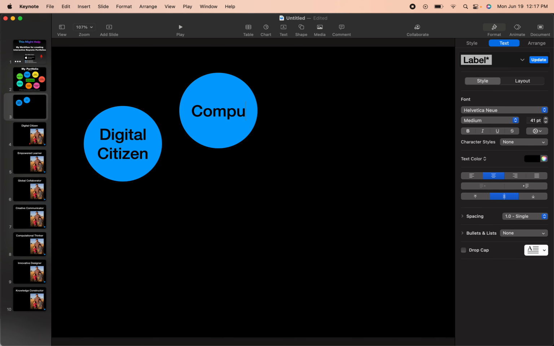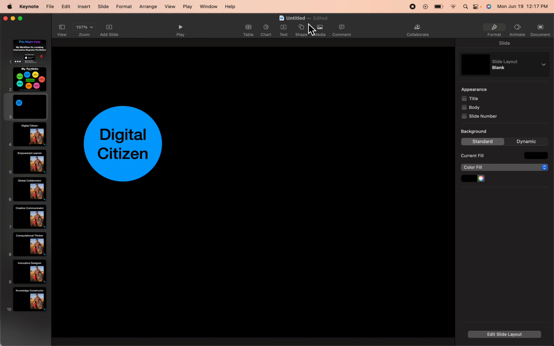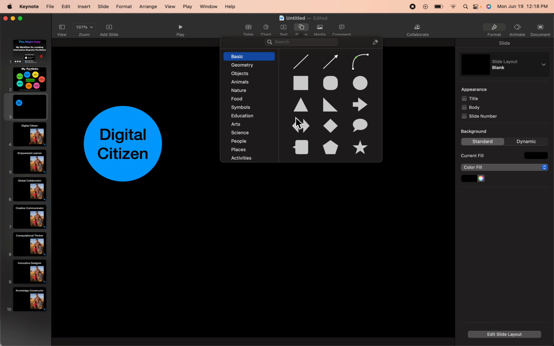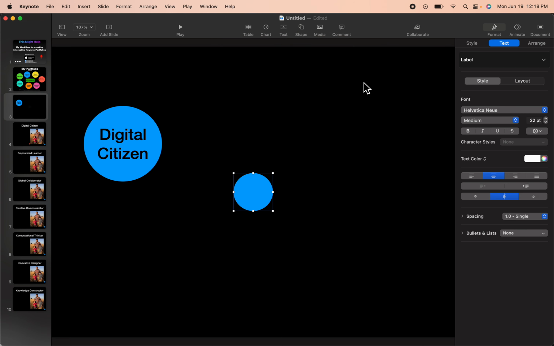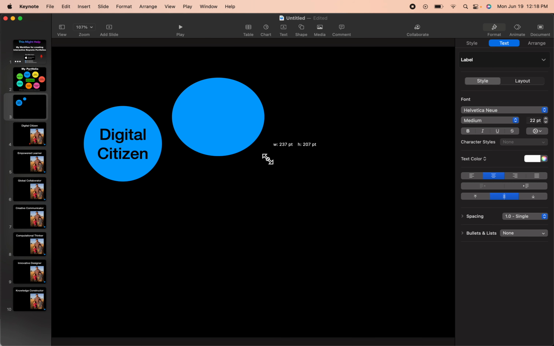So in this situation, Computational Thinker would not fit. So I would need to do some pre-thinking on that. I think you can imagine what I'm doing here. Again, all I'm doing is shape. I choose circle. You can make any shape work. And then I can use the shift key to constrain it so that it stays as a perfect circle, or proportional, I should say, if it's not a circle. With that said, let's assume that I did that several times, went to shape, chose something new, and started working.